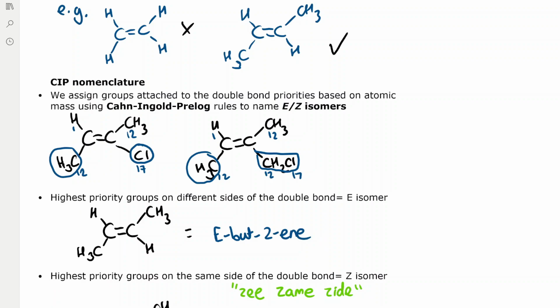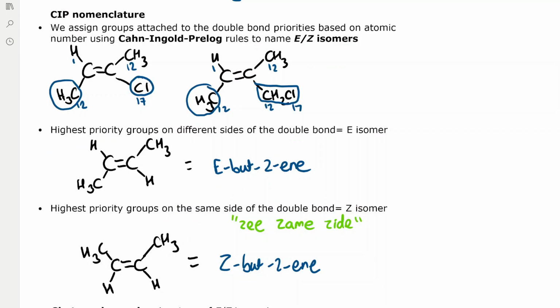So that means that ethene on the left, which has 2 of the same groups attached to each carbon atom in the double bond, cannot form EZ stereoisomers. And then if you look at this molecule on the right, you can see that it can form EZ stereoisomers, because we have both the restricted rotation about the double bond, and we have 2 different groups attached to each carbon in the double bond. So on each we have a hydrogen and a methyl group.